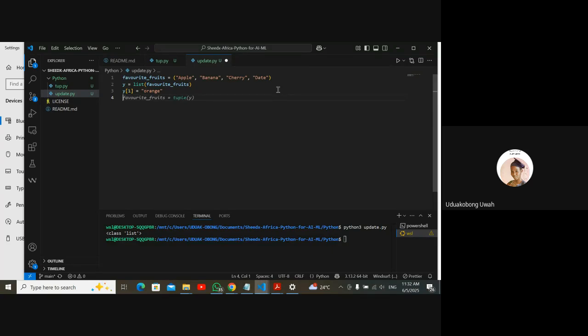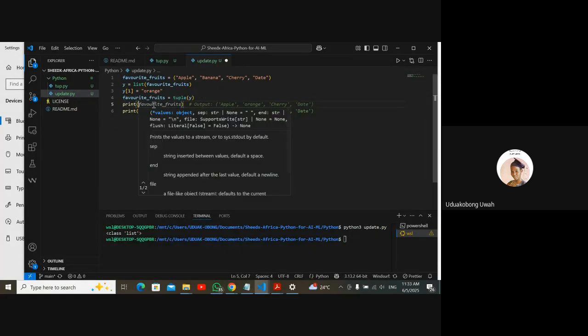So in line 4 rather, we now want to convert the list back to tuple. And how do we do it? Using the list constructor when we converted it to a list. So on line 4, we have to use the same thing, the tuple constructor. All right. So if I now print out favorite food, save that. And before I save that, let me print type of this to see that you've converted everything back to tuple.